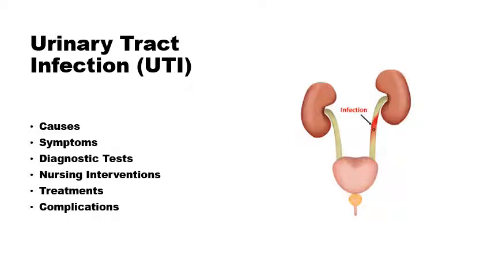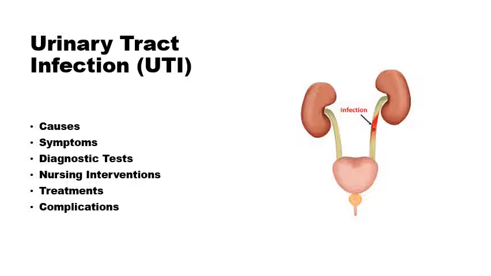First, I'm going to start with urinary tract infections. This is an infection of the urinary tract, so anything that is going to be in that tract, which is going to be the bladder, the tube, and the kidney. Urinary tract is kind of an umbrella term, but it's really an infection of the urine, and then therefore wherever the urine is.